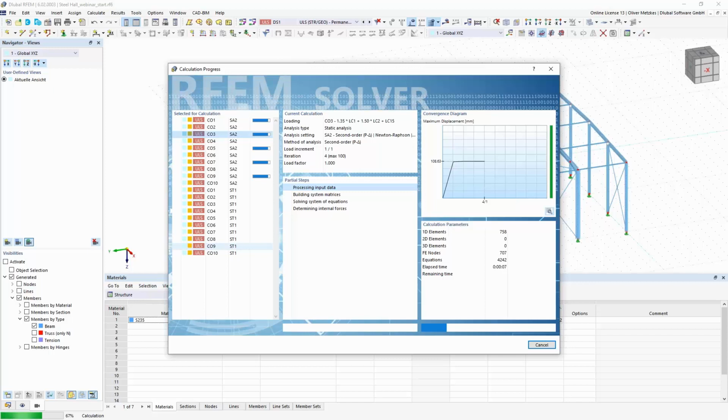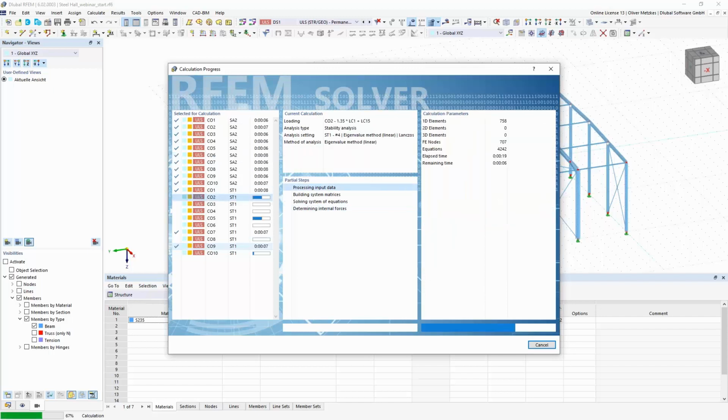stability analysis. And now I would expect to also get these lateral torsional buckling shapes. So before, it was only the in-plane flexural buckling, you probably remember. And now I want to look at the most governing mode shape, which would be lateral torsional buckling.